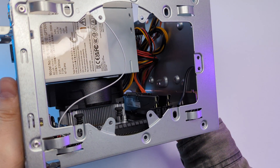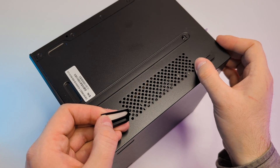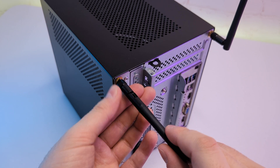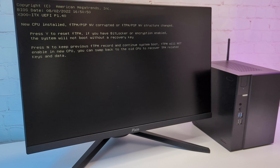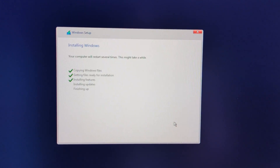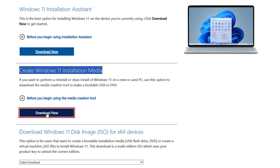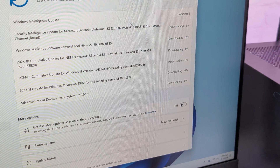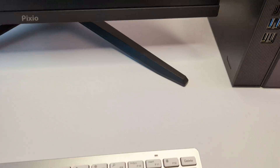And that's the whole build — very simple. Now it's only left to slide it back in the case, stick the rubber legs and screw on the antennas. I connected the power and monitor and the PC started with no problems. I then installed Windows 11 on it — only need to create a bootable USB stick with the tool Microsoft provides. Once the Windows system is installed and all updates are done, there is one more thing left to enable: the XMP profile for your RAM.